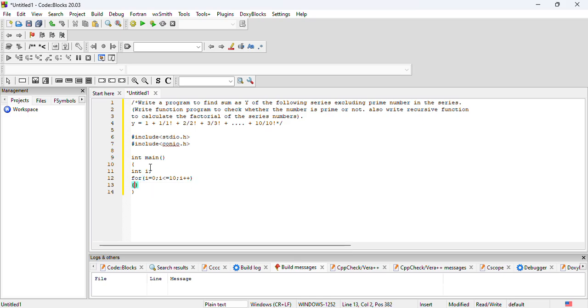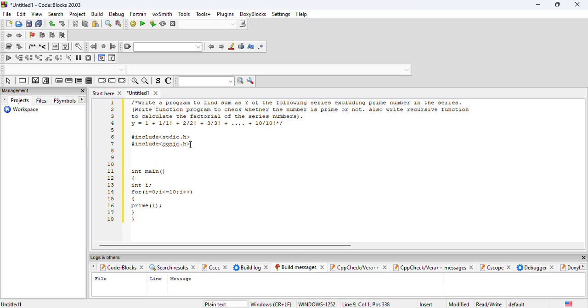So this is a function, and now we have to check if that number is prime or not. And we need to create a prime function.